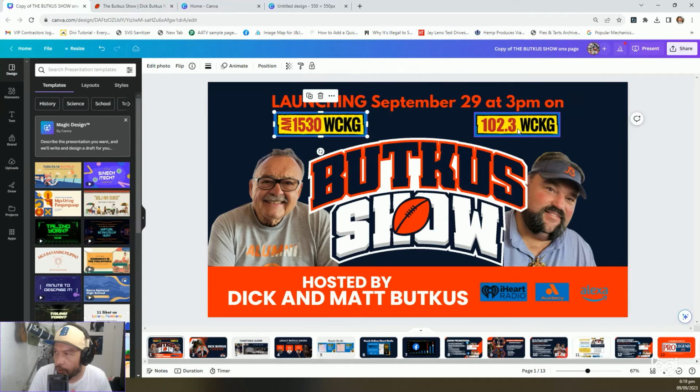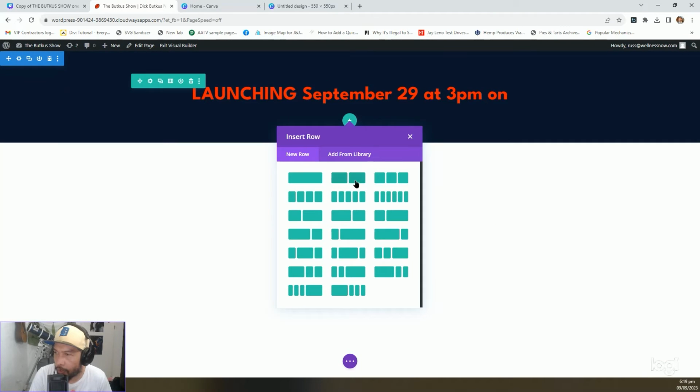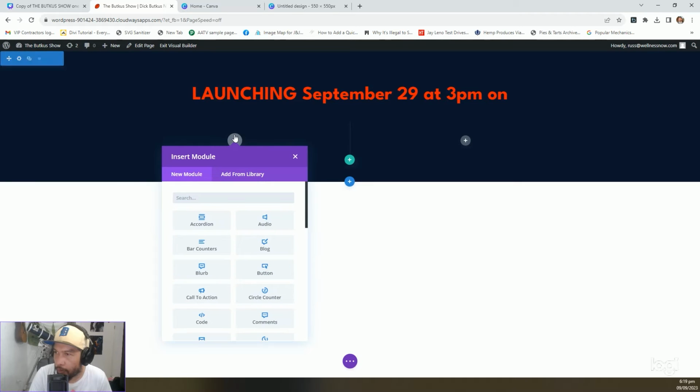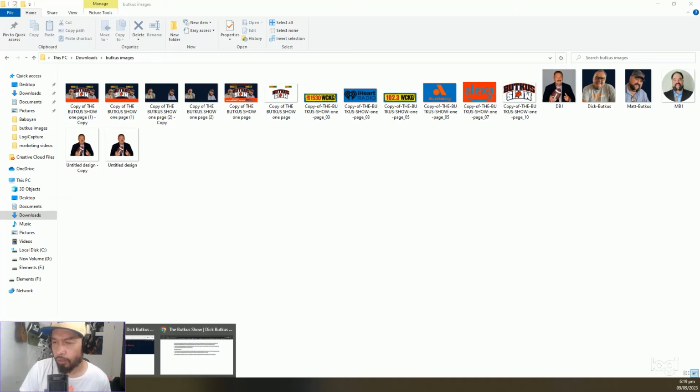Okay. Then we have these two images. We're gonna have to add another row because it's a 2-column row. And then let's check if the images are below 100 kilobytes, which is our recommended image size, to make sure that the website loads relatively fast.